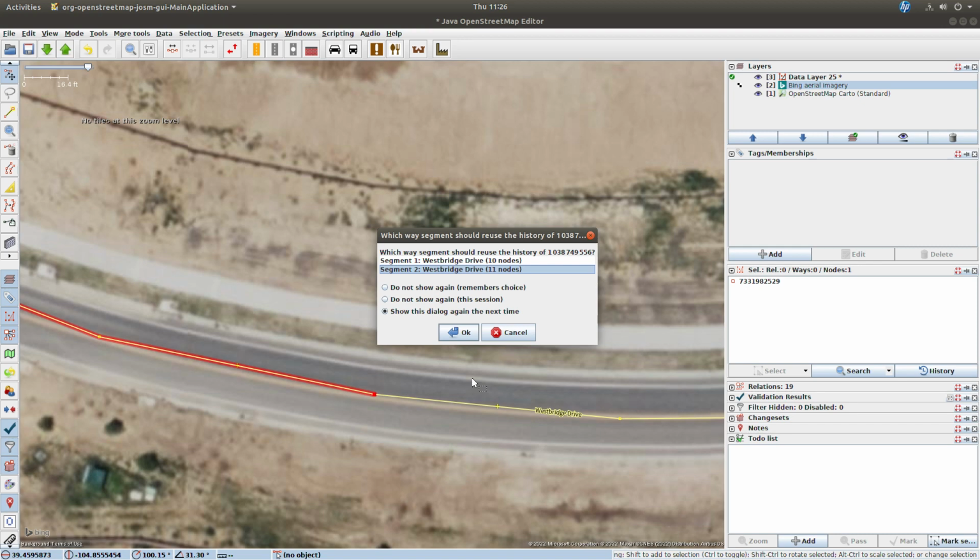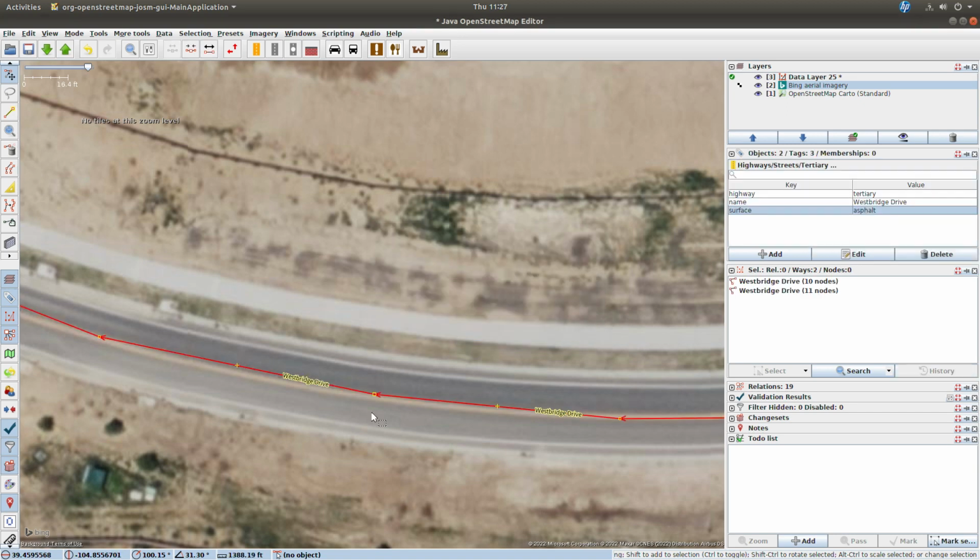So unfortunately, only one of the ways can maintain the history. So I usually pick the longest one, and you again have two separate ways here. You can apply different tags, like for example, different max speed to the different ways.